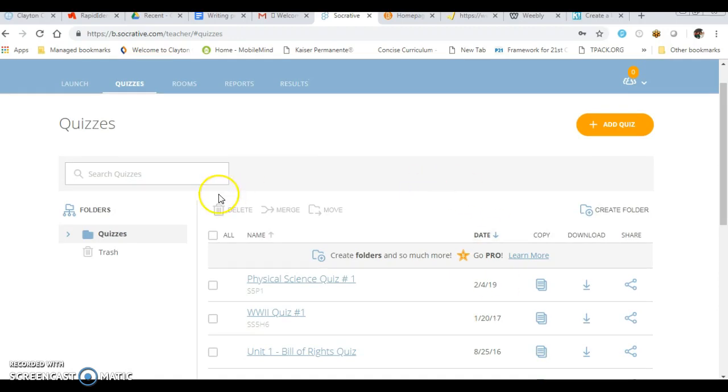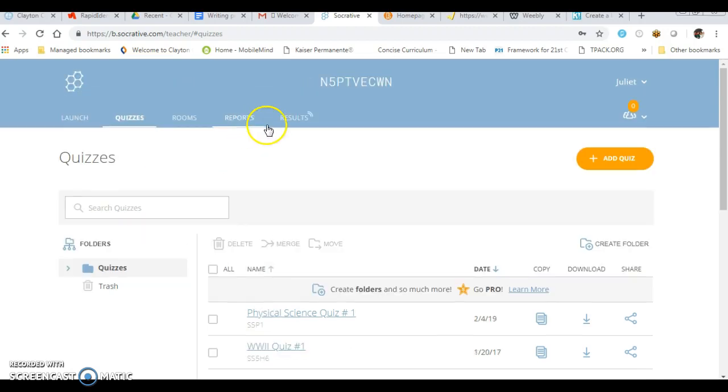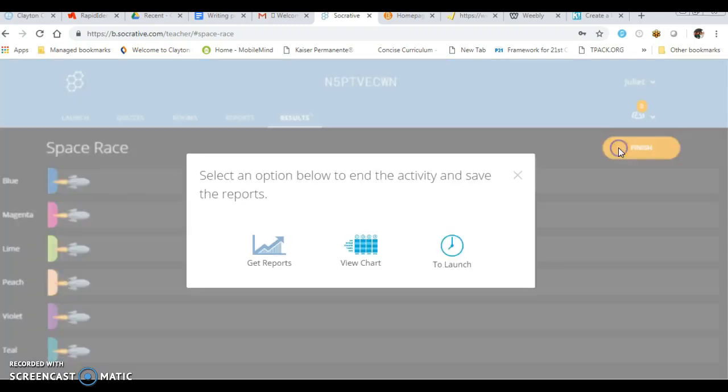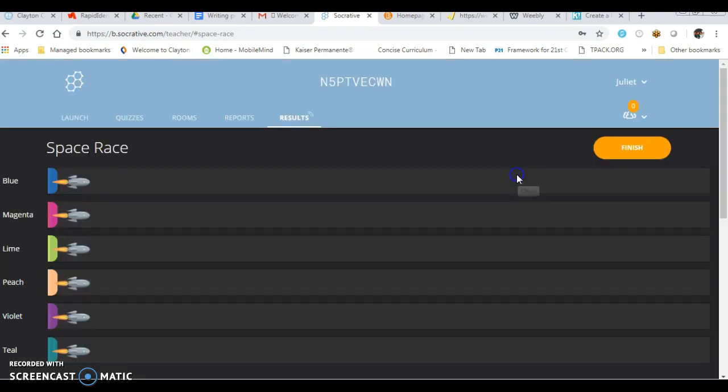Something that I am going to incorporate a little bit more with this group of students that I have this year. The good thing about this is your results. Of course, earlier I started a new one to create. And as you can see, this little thing that almost looks as if it is on means you have some type of assessment going on. So if you click finish, it's going to ask you to select an option, view chart. You can choose whatever you'd like.